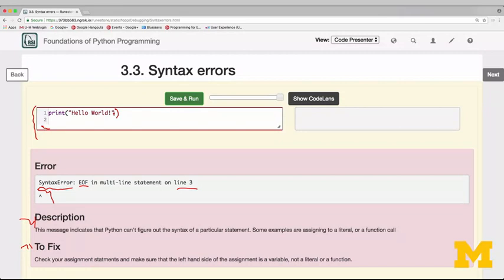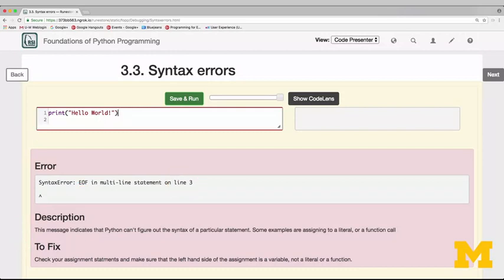a closed parenthesis. The other thing to notice here is that it's telling us line 3. There isn't even a line 3, but certainly the place where we ought to add the parenthesis is on line 1, not on line 3. It's just that the problem started on line 1, and the interpreter wasn't really sure it was a problem until it got to the end of the file, line 3, without getting the closed parenthesis.